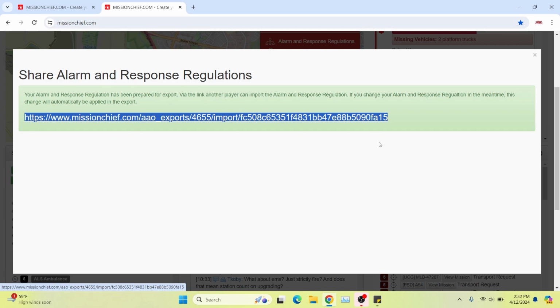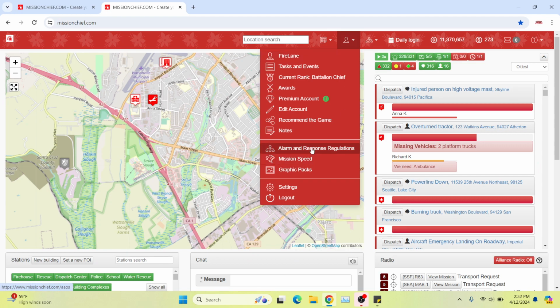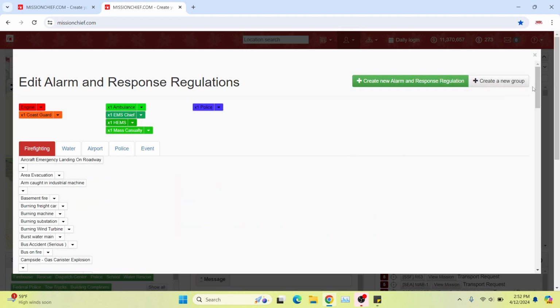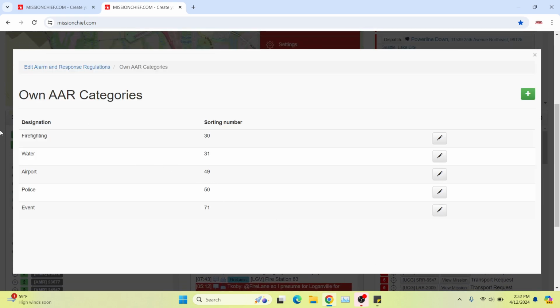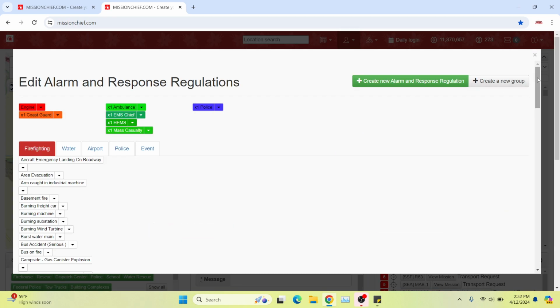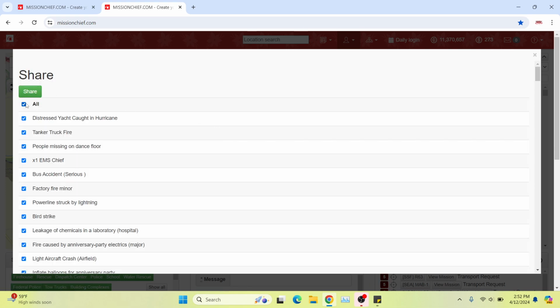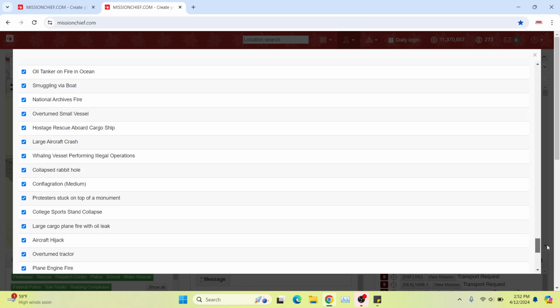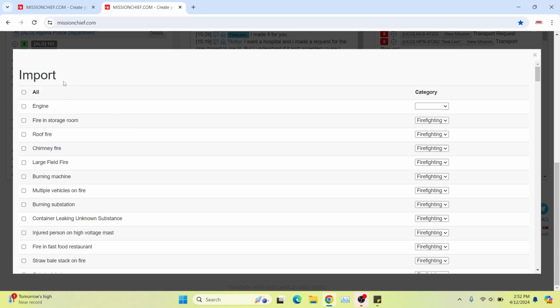Okay, so you need this, and then once you have that, you're going to go to Alarm and Regulations, and then I believe it's own ARR. Nope, that's not it. Gosh, I gotta remember how to do this. It's been a long, long time since I've done this. I think it's share. Let's go to all. We'll try this again here. Go to share, and then you click this link, and then you go to import.